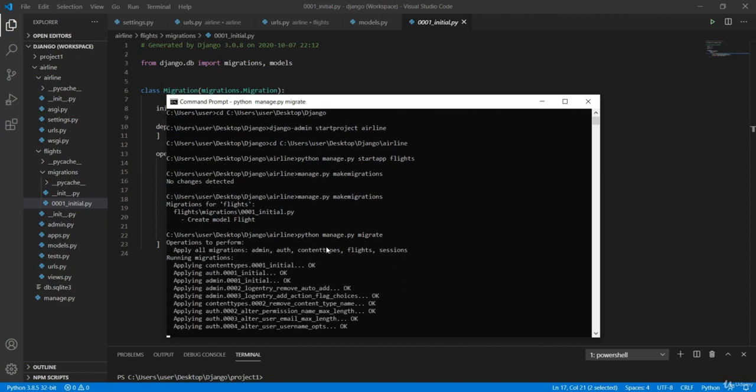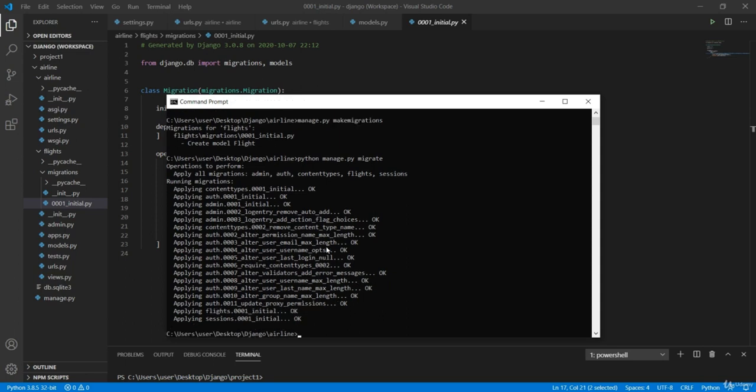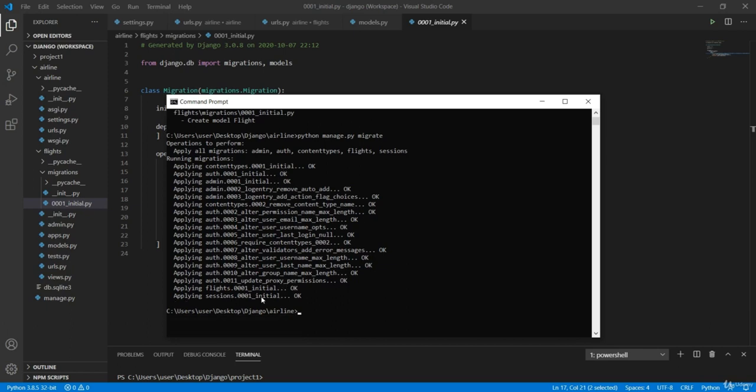and now that I've written this command, there are a bunch of default migrations that are applied as well, but notice that one of the migrations that gets applied is the one right here, flights.0001_initial, to say let's go ahead and apply that migration, create that table that's going to represent flights.